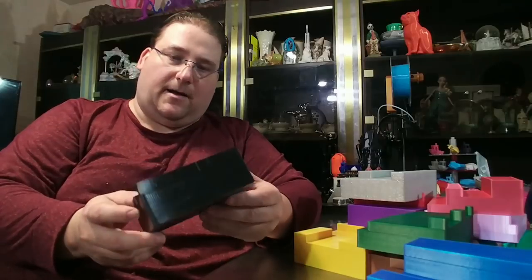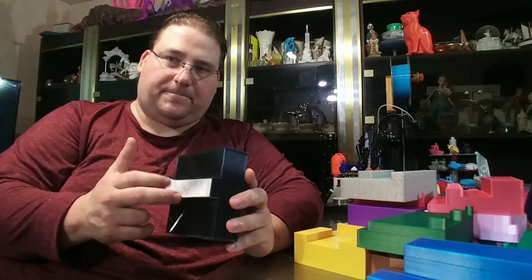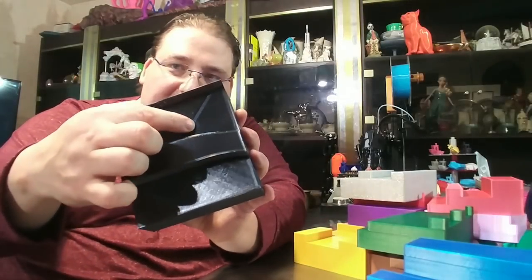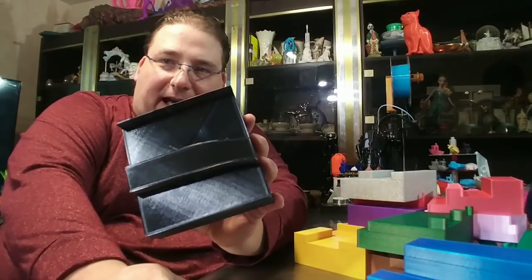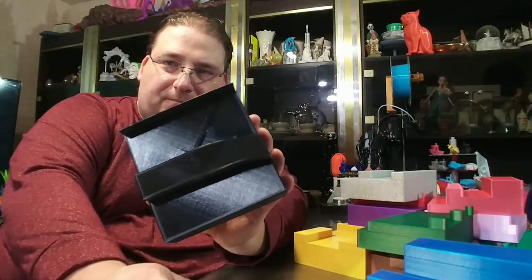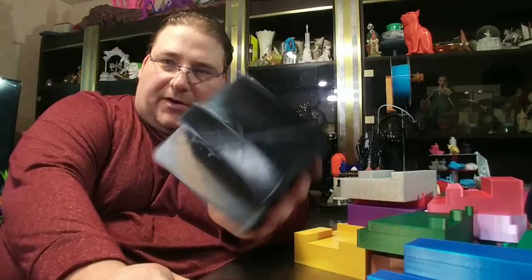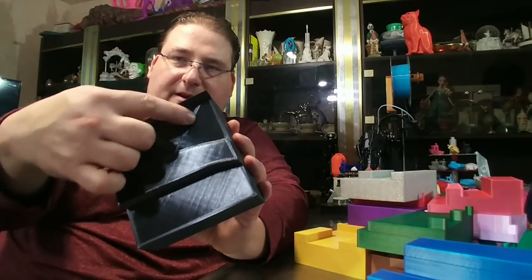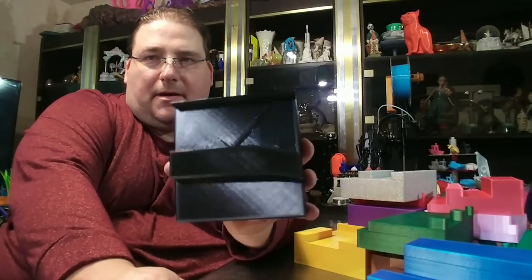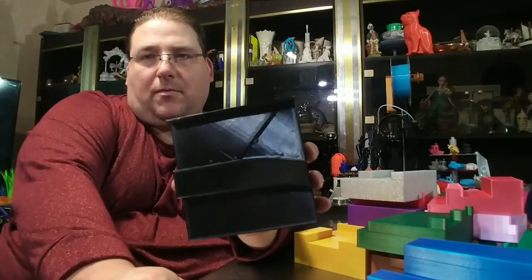This is 3D Solutex Ultra Black — like a black chrome. This actually had a little glitch: the power got cut off. I had too much power going into a lower-than-I-realized power strip, so the circuit breaker kicked. The power resume worked — when I turned the printer back on, it resumed the print with just that little bit of missing area. If only there was one more top layer, you wouldn't even see that. It's Ultra PLA from 3D Solutex — black. I call it black chrome. Very pretty.